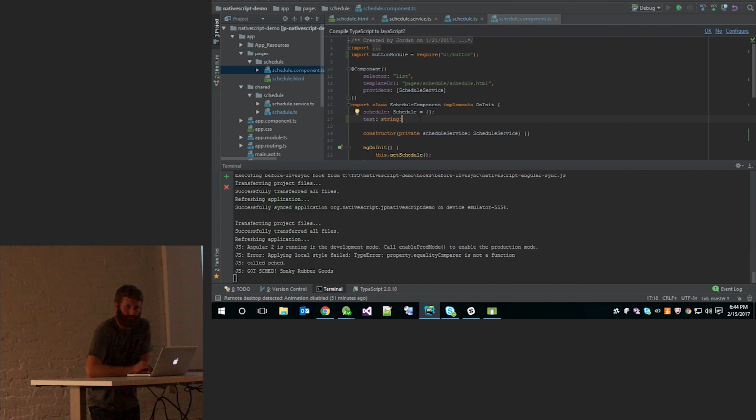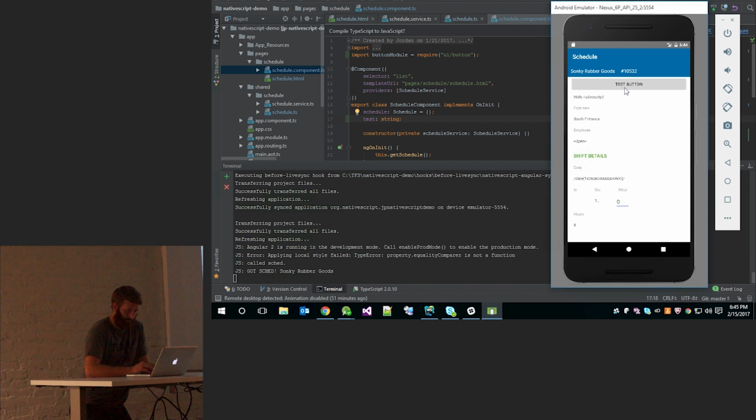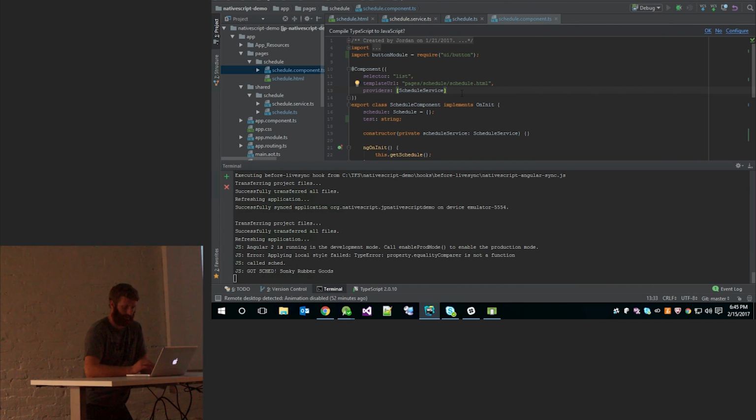You can even get access to stuff in the Android SDK, like a date in the Android SDK or whatever, but I'm sure for a toast, there's probably a way to do it that maps to both platforms. I'm just not sure what that is. But yeah, that's pretty much it for the demo. It's pretty easy. It's just an Angular 2 app.